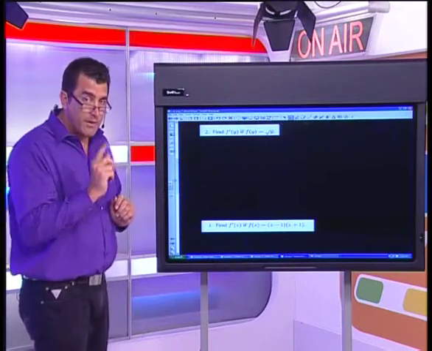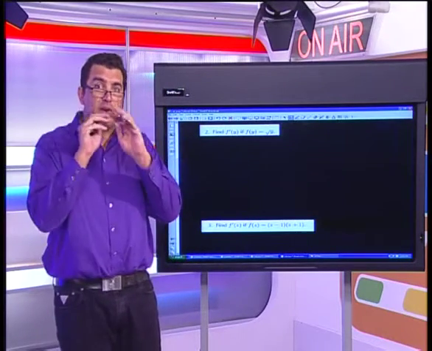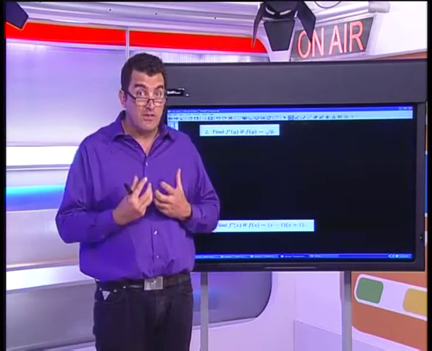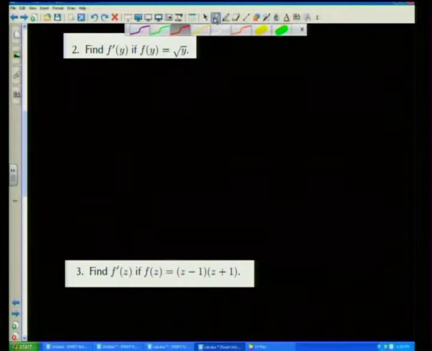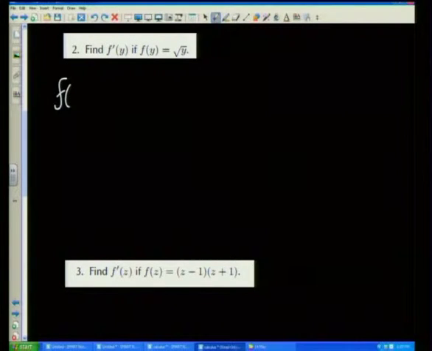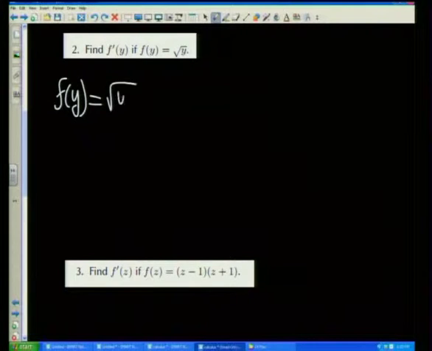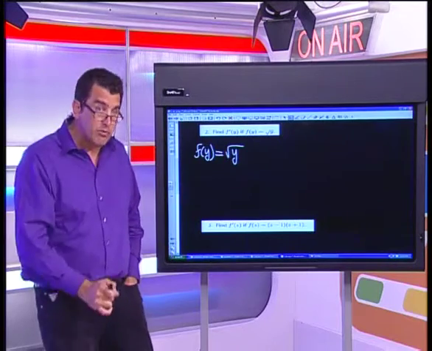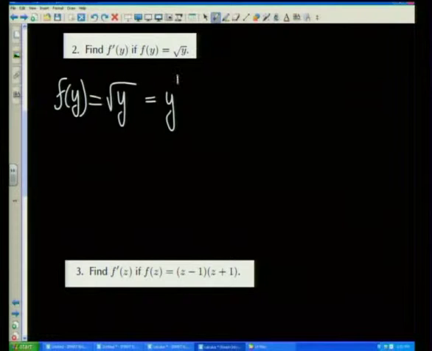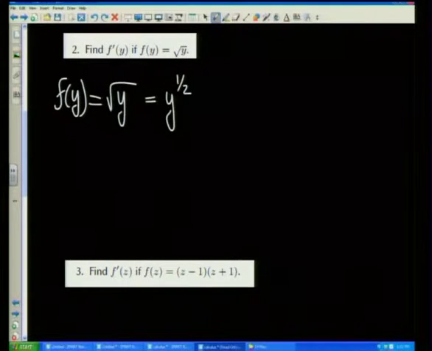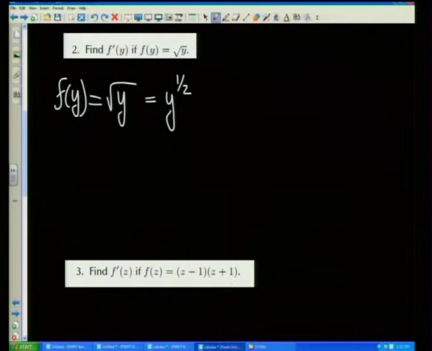Now, remember my rule. My rule says write it as a power, and it's not always going to be that my function is given in terms of x. This one is given in terms of y. It says to us that f of y is equal to the square root of y. Now that square root is not a power. It is not a power. Okay, to be able to apply my power rule, I need to say, okay, let's do a bit of work here. This is y to the power of a half. If there's nothing in front of the root sign, it's a square root.